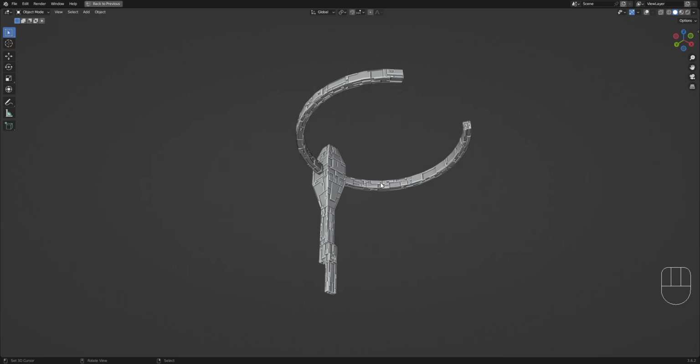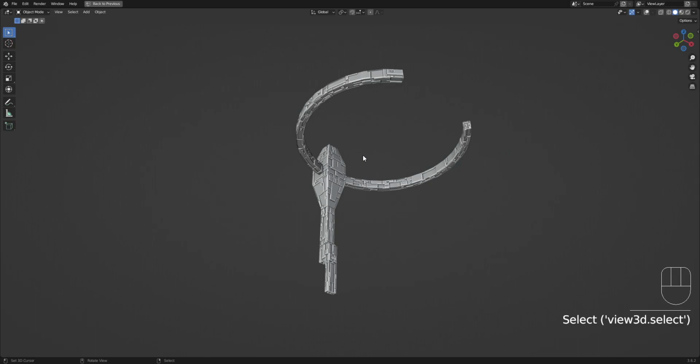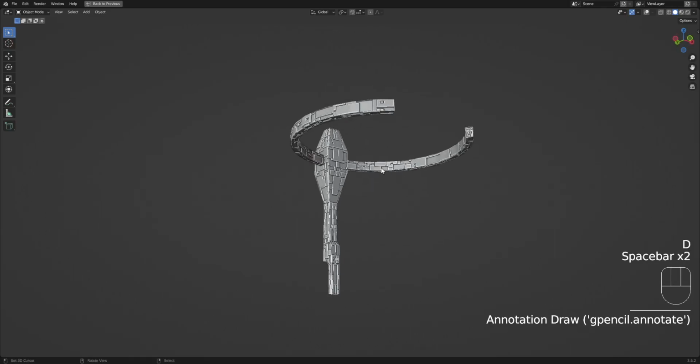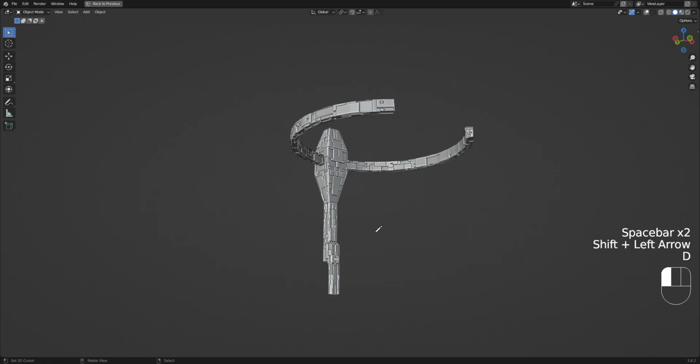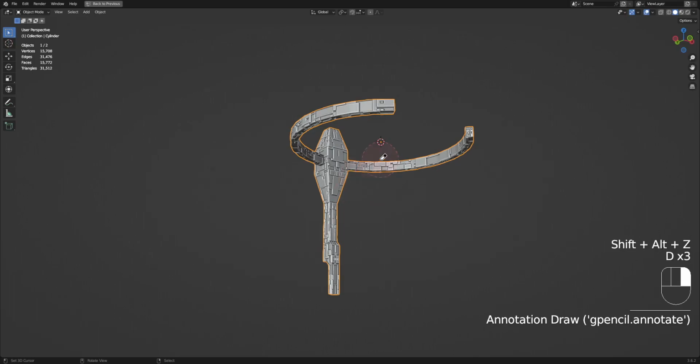Okay, what I'm going to do now is try and break up the profile. Okay, start drawing. Oh, there we go.